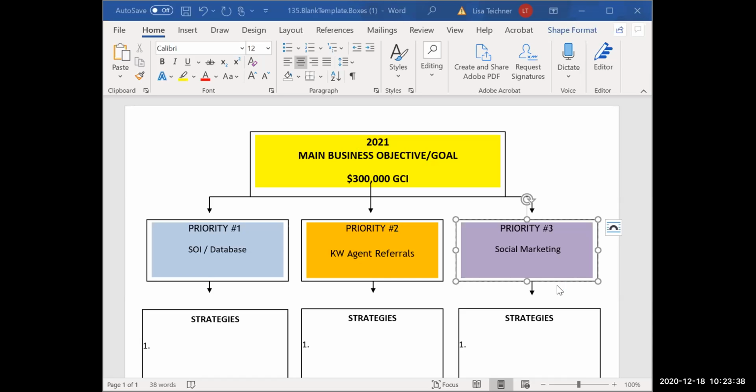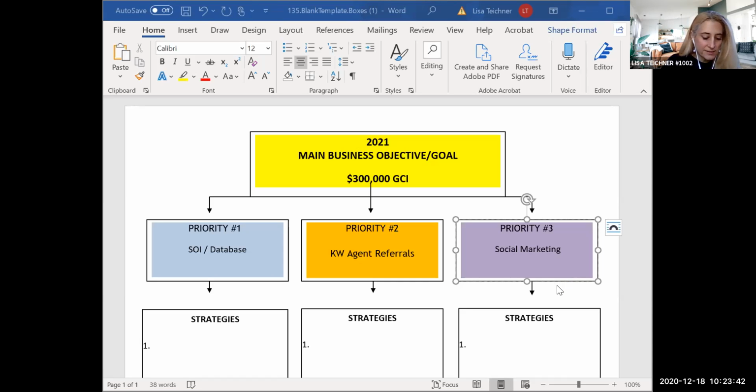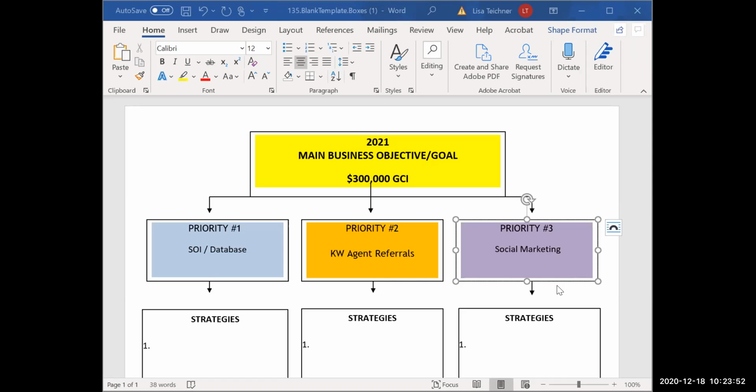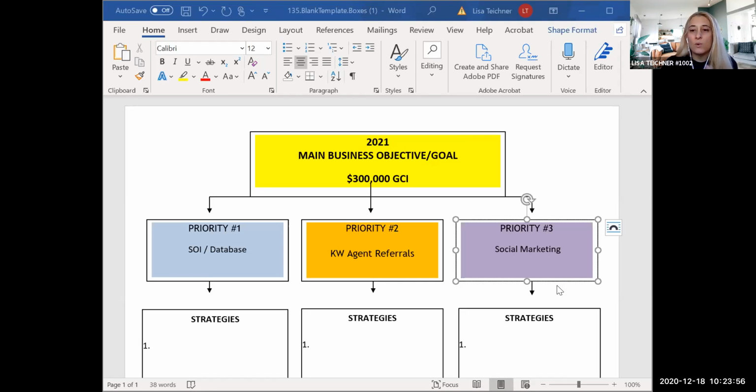Lisa: I have commercial real estate as one of my priorities. Great, and that is one of your things. So you have a specific priority for commercial, which is going to contribute to some of the closings, and that's going to lead to either your GCI or your units or your volume, whatever you put. Okay, great. I love that. So commercial, that makes sense. What else? Who else has some other priority? Luxury. Luxury. Okay, great. So that's great. So it could be specific luxury.